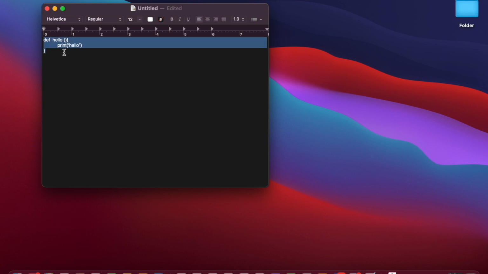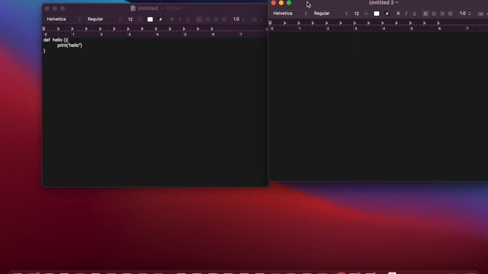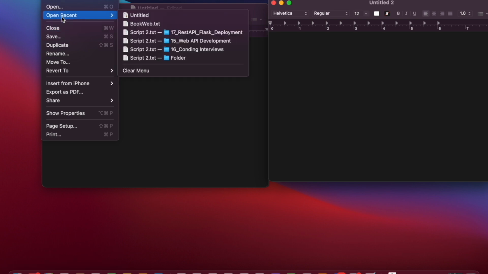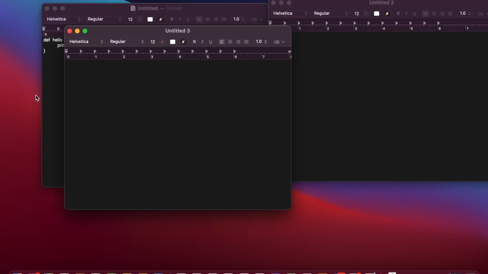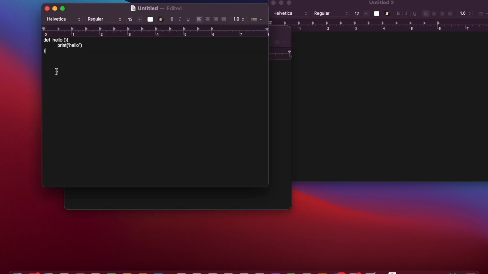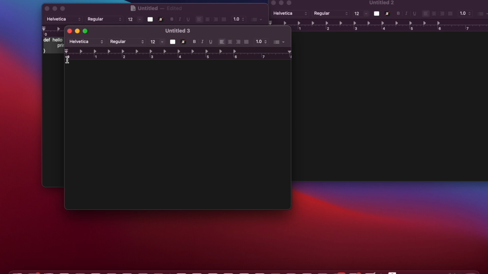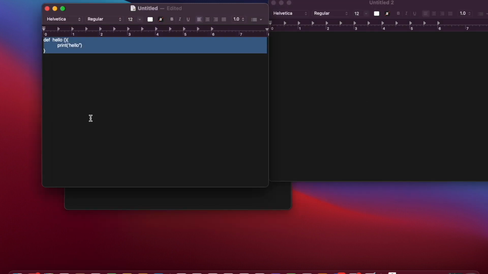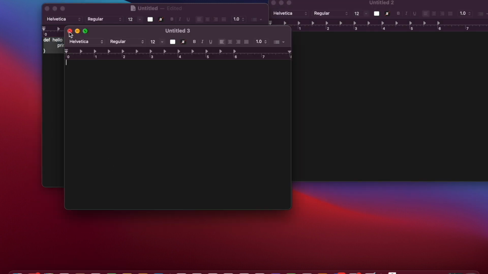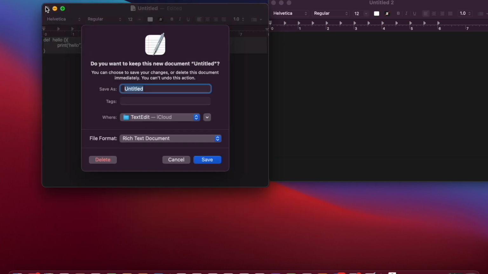However, it is pretty ugly, and if I need to create multiple files, well, in that case, I will need to open other windows as well. So I need to open another one for another file, then another one for a different file, and so on and so on. So this is not really going to work, and not only will the code look ugly, but also at the same time, I will need to save these files in the same location. I will not be able to write multiple lines of code, and I can really not keep track of the format of my code, right? So this would definitely not work.